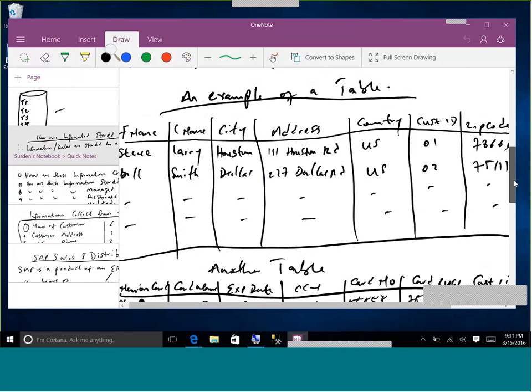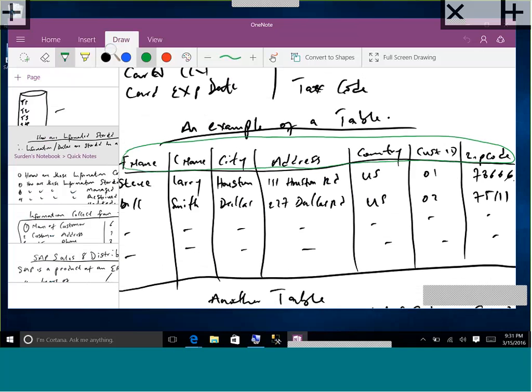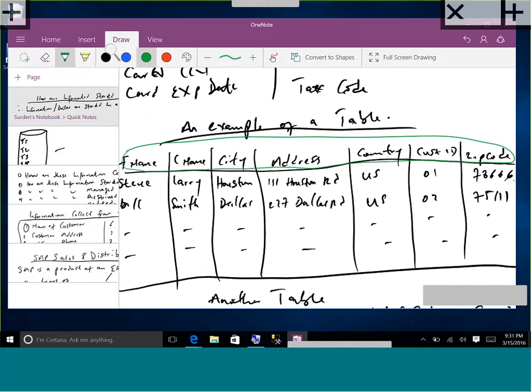The structure of these tables, these headers, you see these headers, these are called what? Columns.